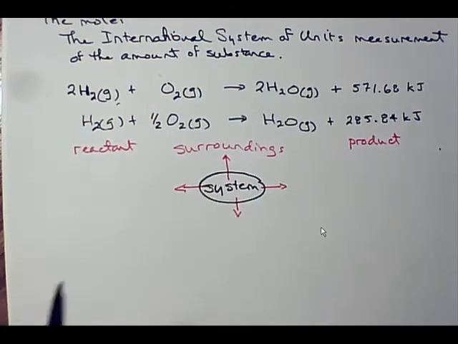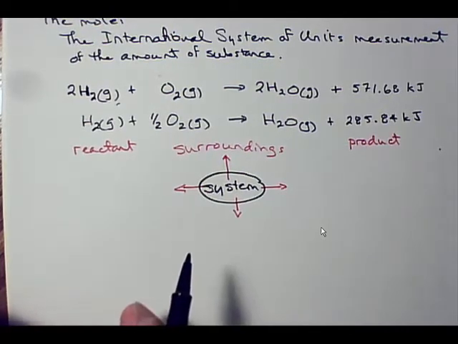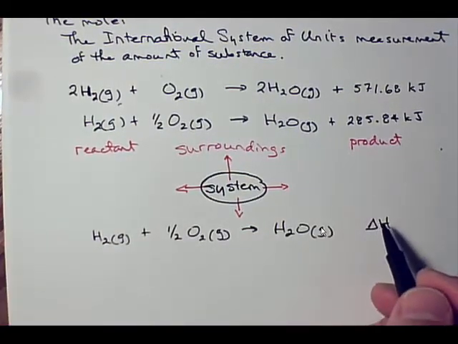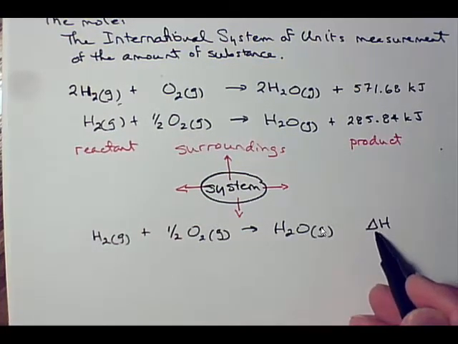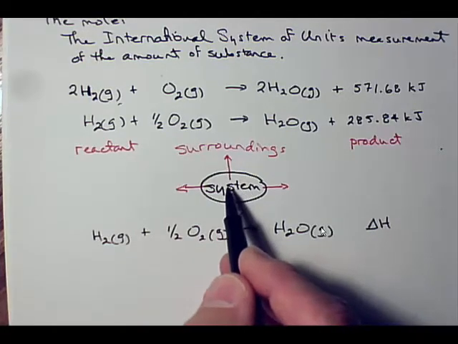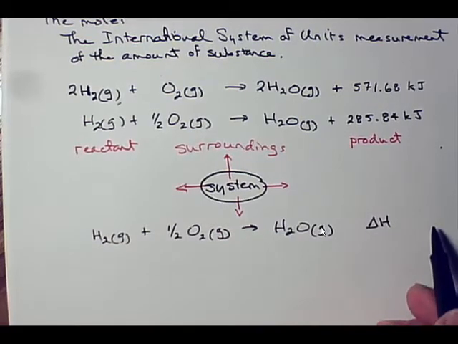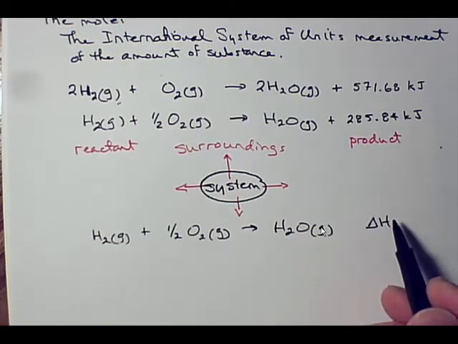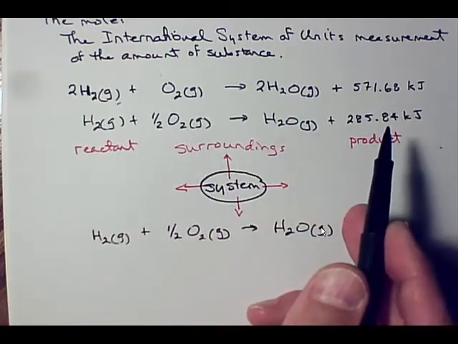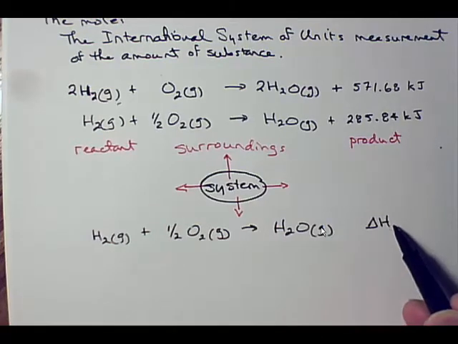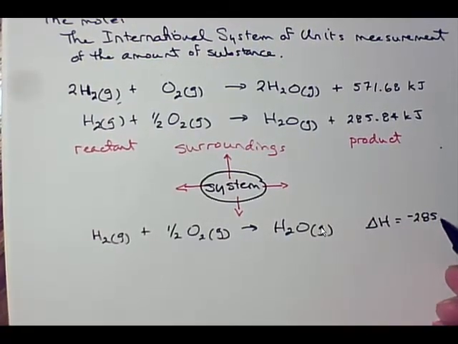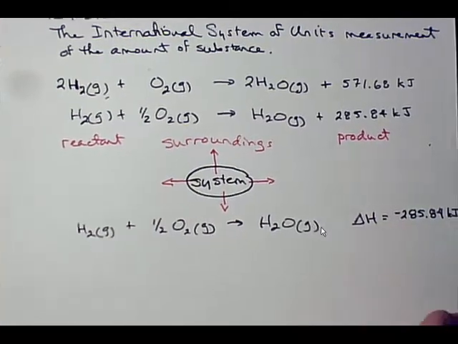So here's how we write these equations to show the change in the system. Remember this delta H term, or symbol we used last week? Enthalpy. It's the deltas that change, so it's change in enthalpy. And this delta H term is the enthalpy in the system, not the surroundings. Delta H, we think of in high school, it's not really exactly this, but in high school we think of delta H as being the change of stored energy in the system. So the energy that was stored in the bonds of these chemicals is being delivered to the surroundings when this reaction moves forward. And what we're doing here is showing the amount of energy change inside the system. And so that is a negative 285.84 kilojoules.